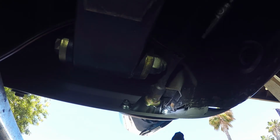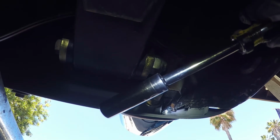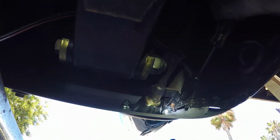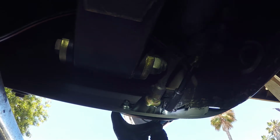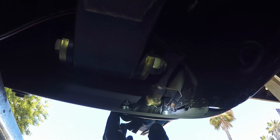Alright, I think we got it. So the easiest way to get that onto there is going to be with one of these little screwdrivers with an adapter on the socket. That's the easiest way to get that one in right there. But we got it, so that's good. Alright, so that looks pretty good right there.